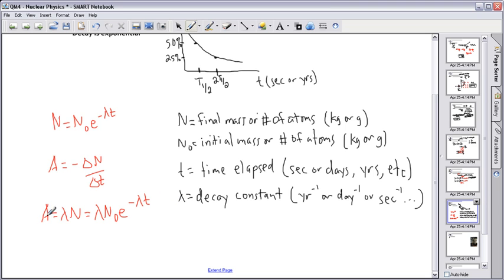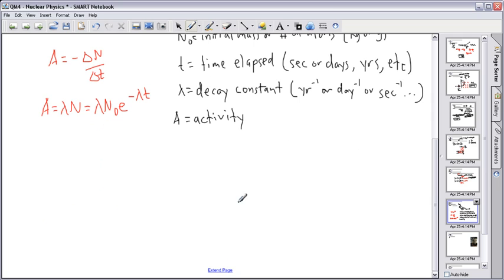Then the last thing we're going to need is actually A, and A is actually the activity. And you know when people say things are radioactive, well they mean it's active. What this means is this is the decays per second. That's really what activity is. So what kind of units could we use for activity? We could actually say decays per second. But we actually have a reserved unit for it. It's actually called Becquerels, so BQ. Sometimes we actually use BQ, or Becquerels, for activity.